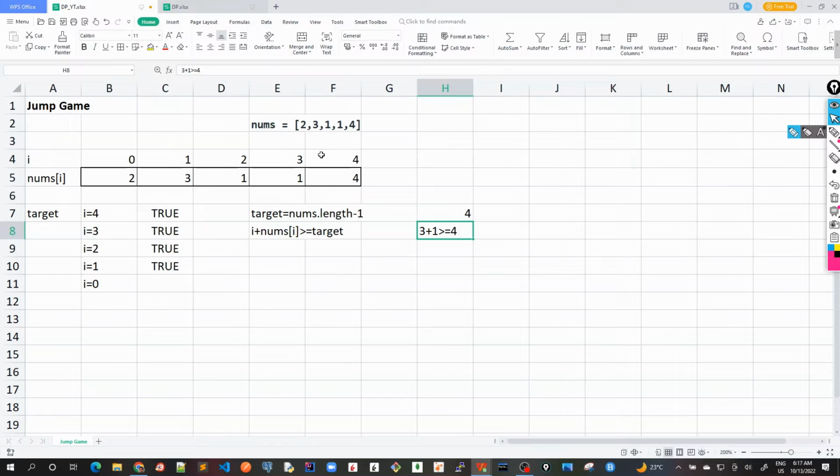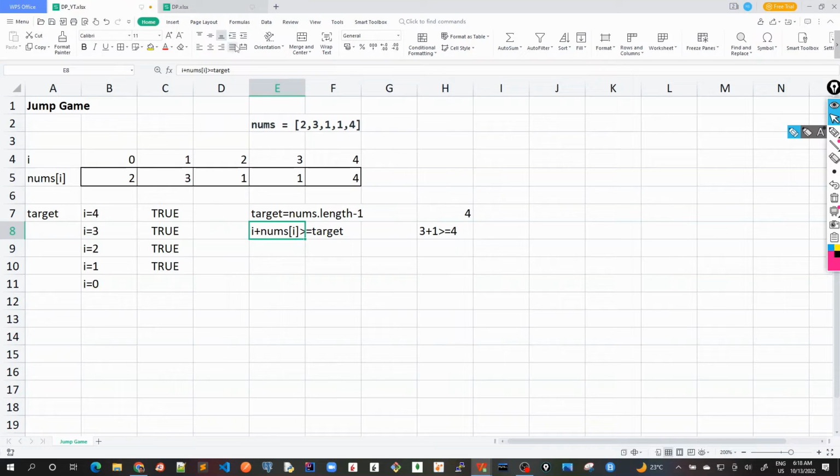So this condition stands true, and that's why we marked index i is equal to 3 as true. Now again, using the same formula, for i is equal to 2, our new target has been 3, right? Because we also need to change our target. Once this condition is true, our target revises from index 4 to index 3.